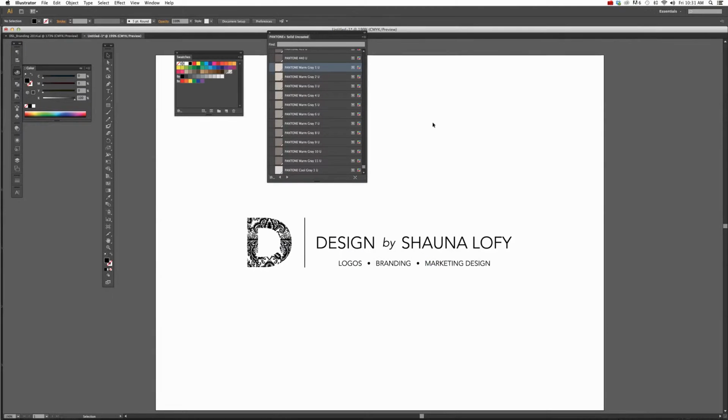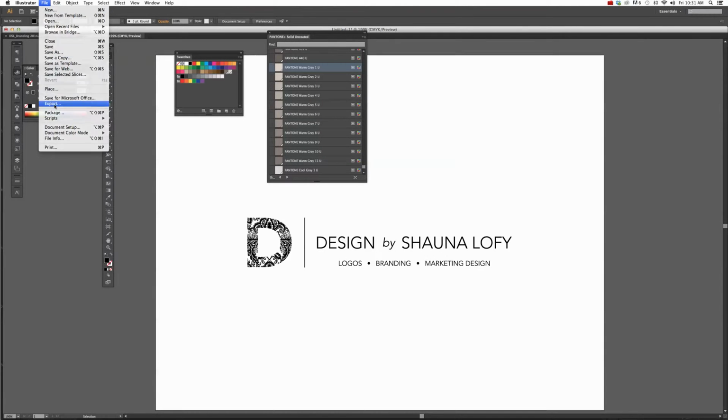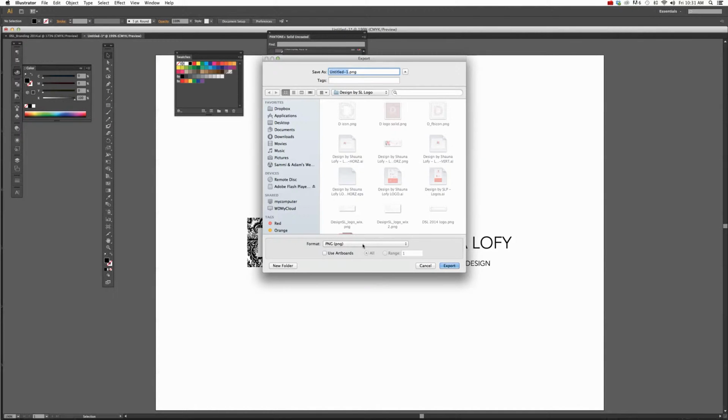You can also export from Illustrator to make a pixelated version of your logo, a rasterized version of your logo, that is compatible for the web. And I go to File to Export to change the file format to PNG, which will then give you an option to make it a transparent background. You can save it as a JPEG, a Photoshop file, or a TIFF file. You also have a bitmap image. Anything that you need to do, the file format is here for you in Illustrator as well.